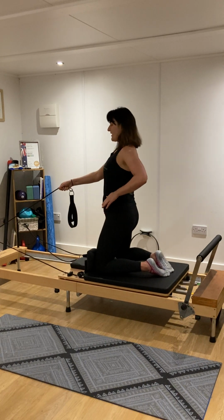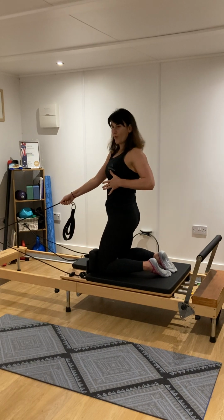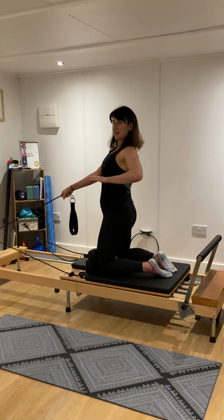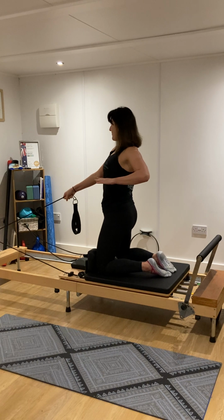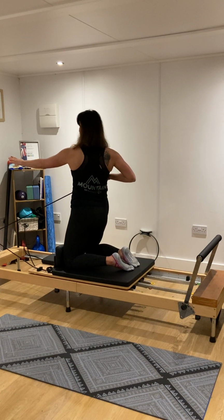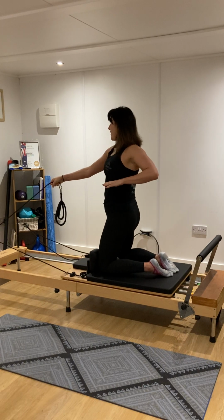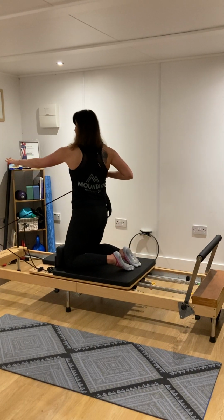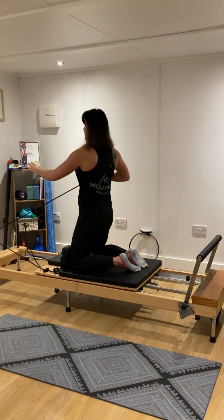And then we can start with a little bit of rotation. So I'm going to allow that rope to pull me around to the side, hopefully staying nice and long and tall through the spine. I'm going to stay facing forward actually with my head. And then I'm going to draw the elbow back, but as I do so, I'm going to follow that through with a little bit of spinal rotation. And I'm going to reach this arm through, mostly for balance really. So, as we draw that arm back, I'm getting that bit of rotation. So again, we're bringing the oblique muscles into play slightly.